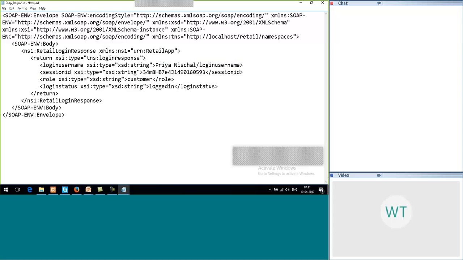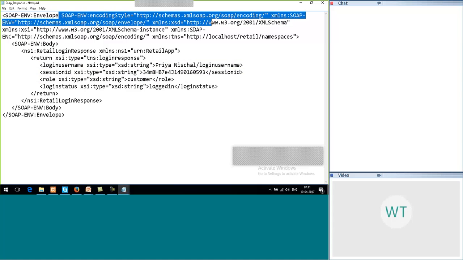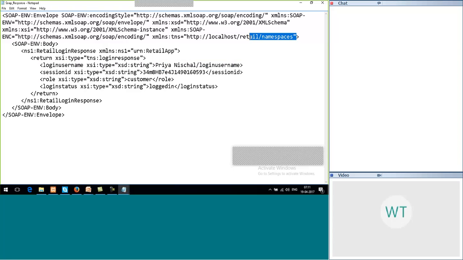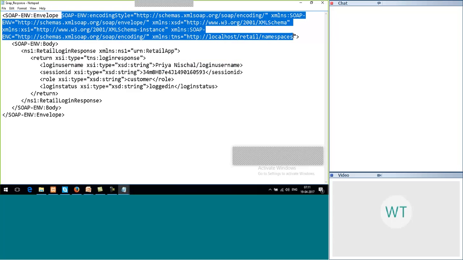And the things which are coming inside this complete tag up to here, what is this? This is related to the URL or the WSDL. We'll discuss WSDL. This is the location from where my response is coming, including the version of XML. It's the complete thing, all the things from where I'm going to get this response. Is this how SOAP looks?